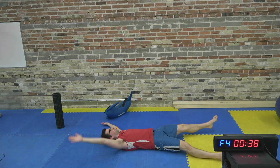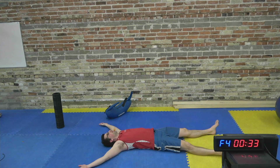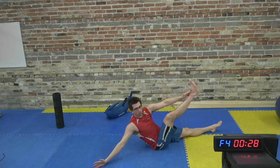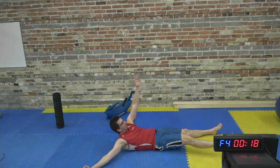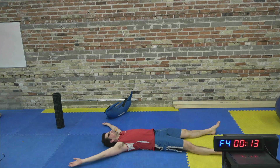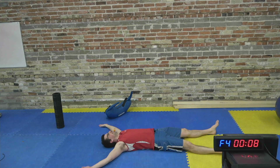When you come down, try to go slowly on the way down. If you just let yourself fall, then you're gonna miss out on a lot of that work. Controlling down when you're going in the same direction as gravity in all your exercises. Nice work, guys. Less than 10. Let's get up there.